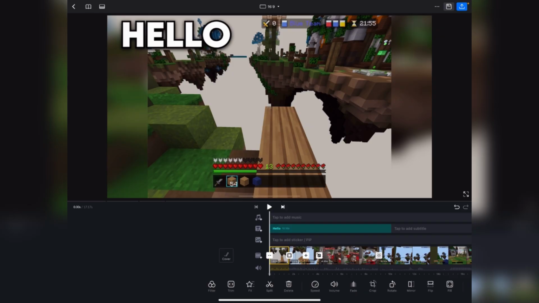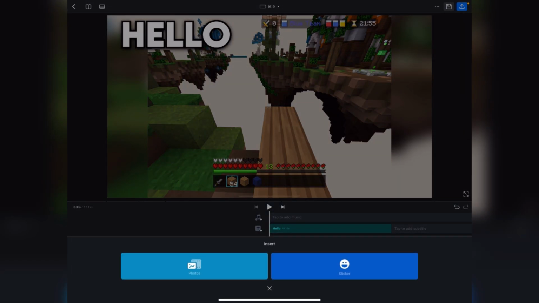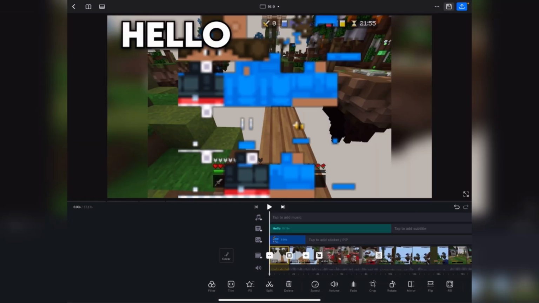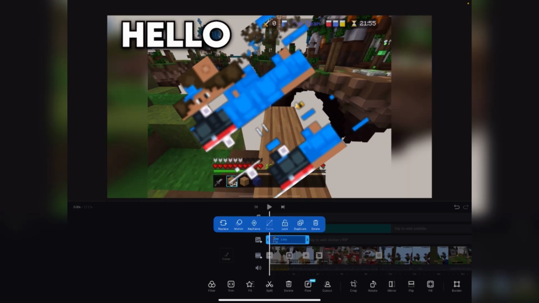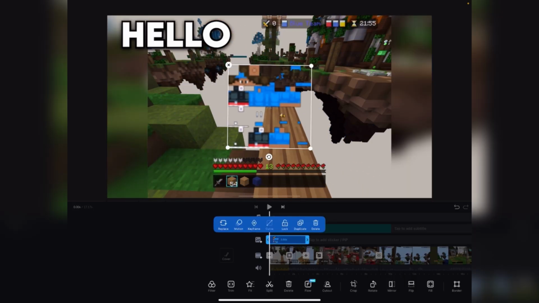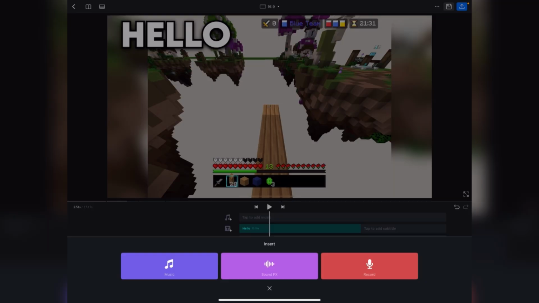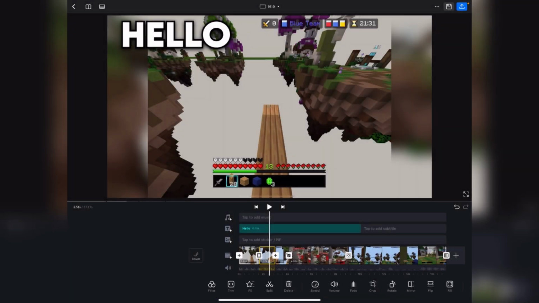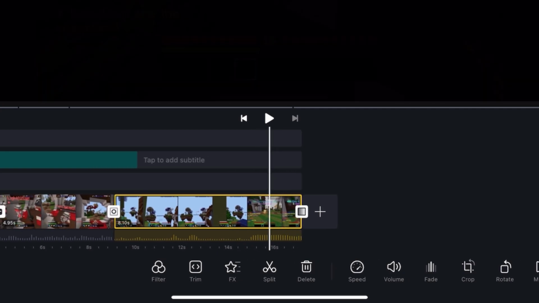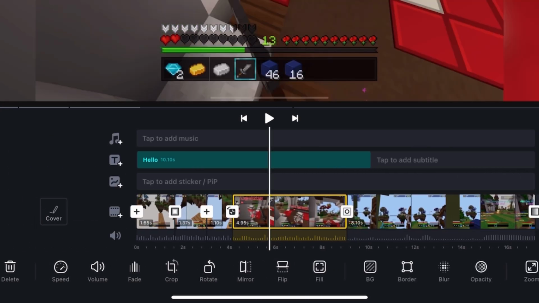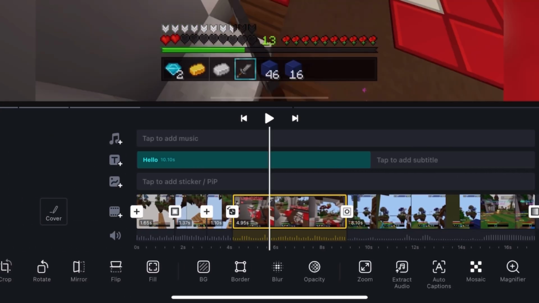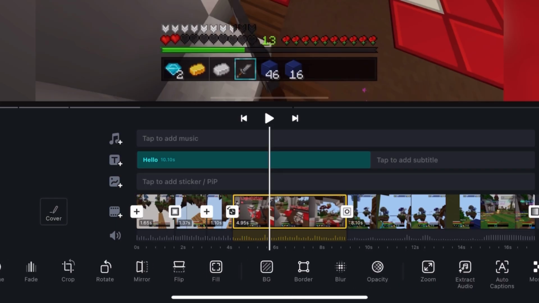You could add overlay images on this layer. On this slide, you could add images or something. I'll just put my skin there. You could add images and format them any way. You could add keyframes. You could easily add music and sound effects files. You could do voiceovers and almost anything for the transition. These are all the effects, by the way, on the bottom. But honestly, VN Editor is one of the top 3 of these editing apps.